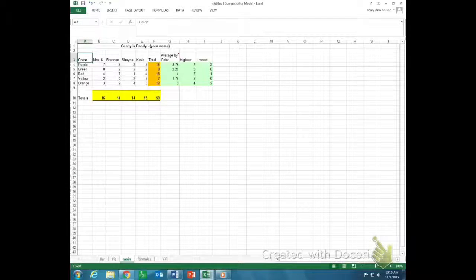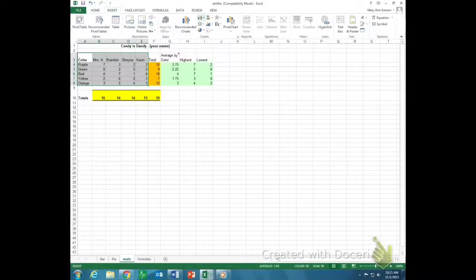So take your mouse and select your first 5 columns, which has your colors and the 4 people you're going to graph. You're not going to ever use the totals in your graph because your numbers would be distorted. Your graph will represent the totals of everything. So once you have your data selected, you're inserting a chart, so that's the option that you choose. You can either choose a column chart or a bar chart.